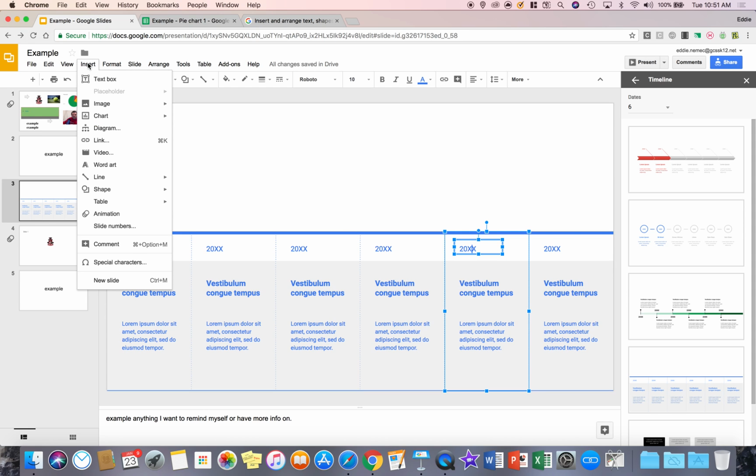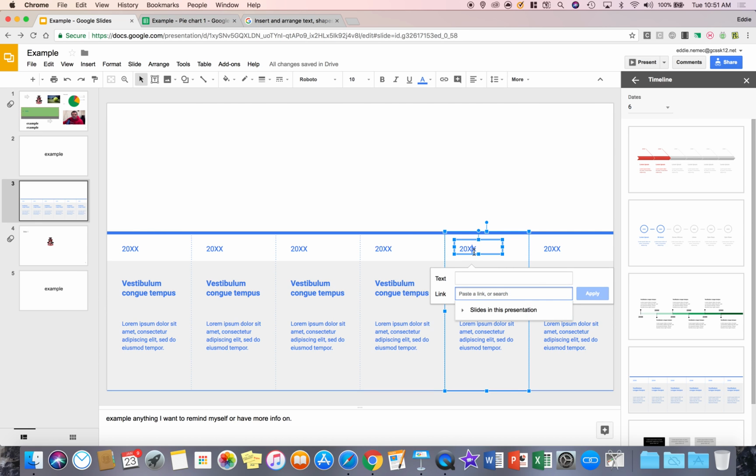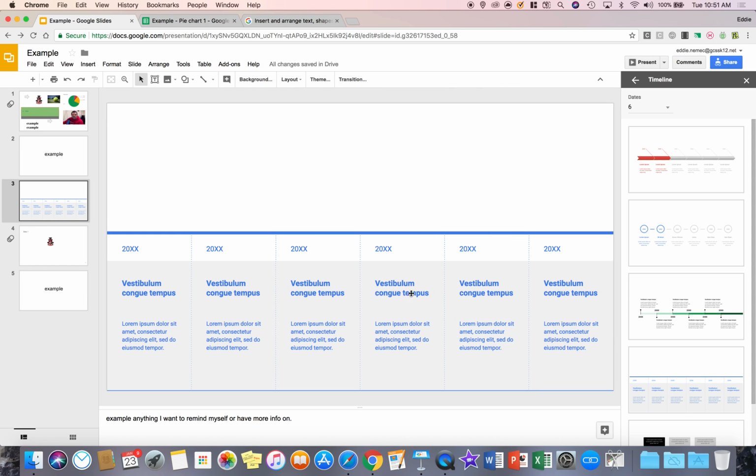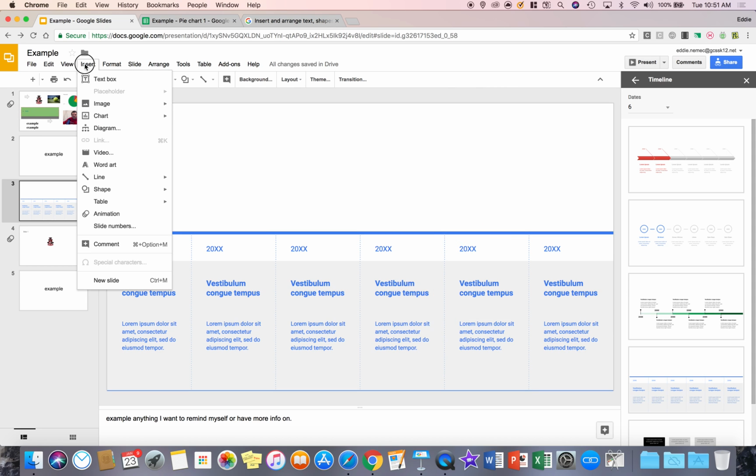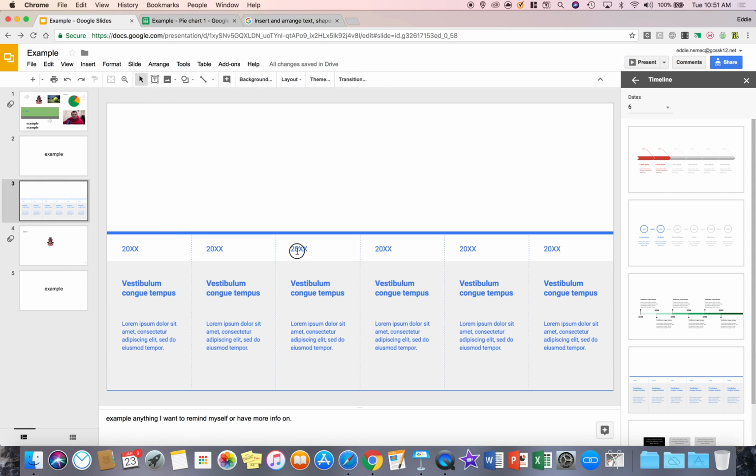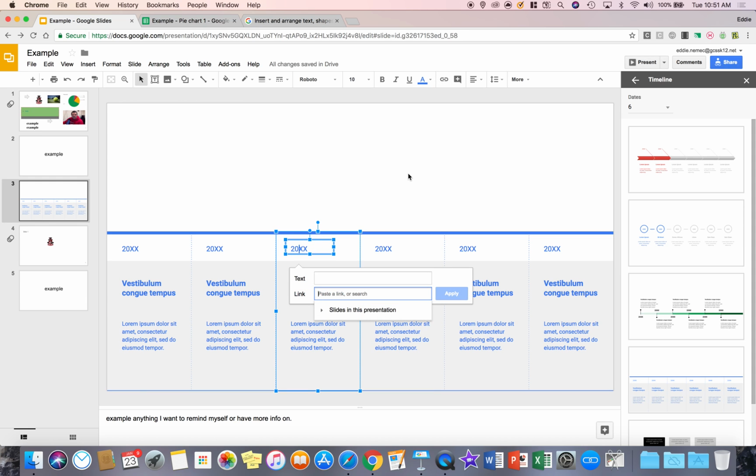Going to the insert function, now we're going to go to a link. If you click on something and you want to make that a hyperlink, that'll appear. Note, if I'm not selecting anything and I go to insert, that is not going to show up. But again, that's no different than if I click on something here and go to the chain icon, that's synonymous.